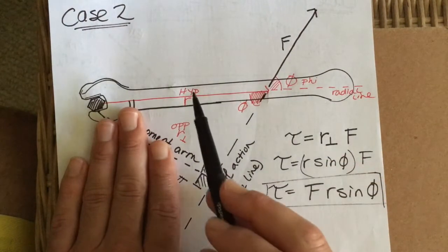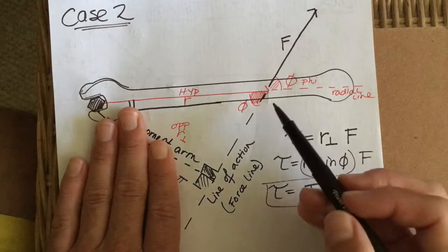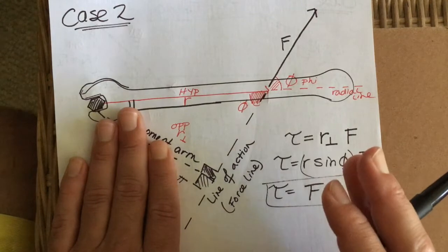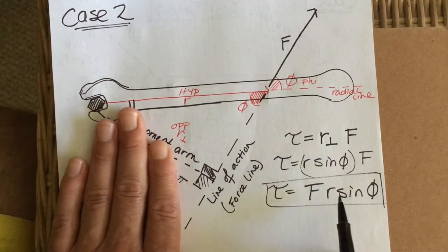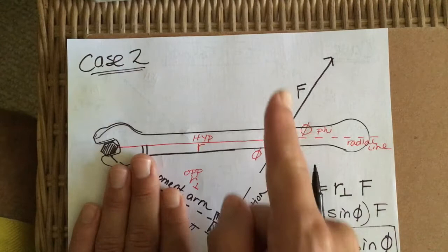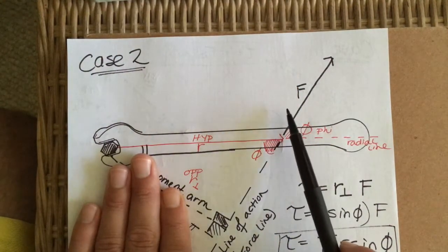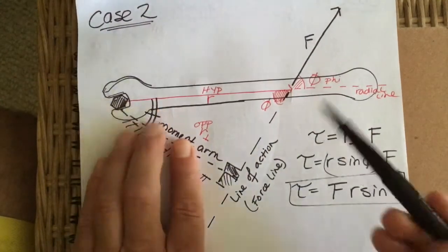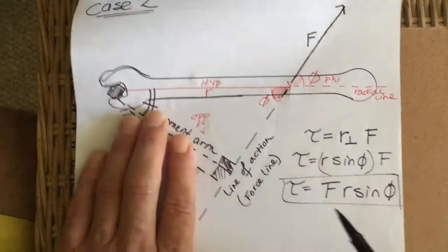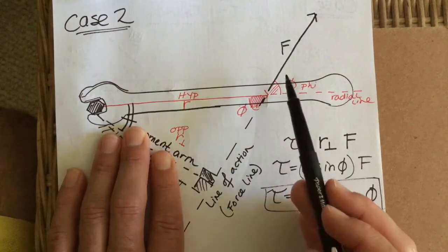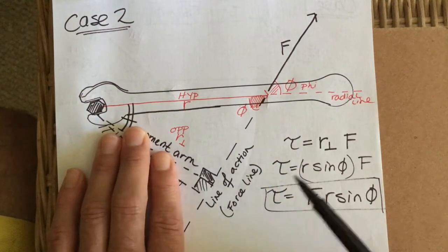So the most important thing is to understand that torque happens when F and R are perpendicular. You can push at this weird angle, but the only torque you're doing is when the two are 90 degrees to each other. So the formula simplifies into this. And that's kind of the big idea. Had you used your force in this direction straight up, then this angle phi would have been 90 degrees to the radial line, and you wouldn't have wasted any of this force. So it is less efficient to push like this, because only the perpendicular part of the force, or the perpendicular part of R, is doing torque.